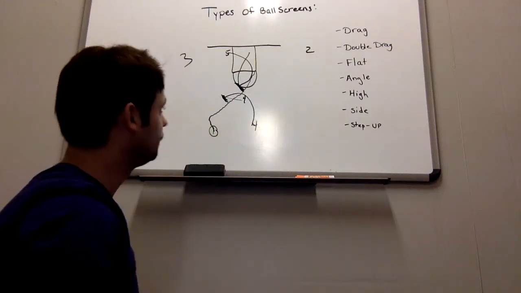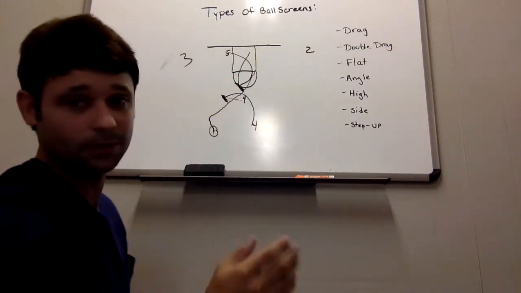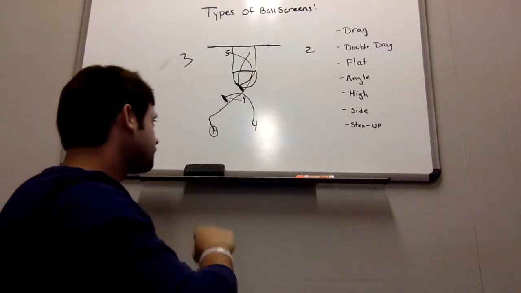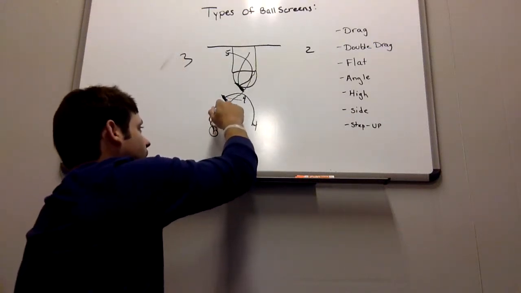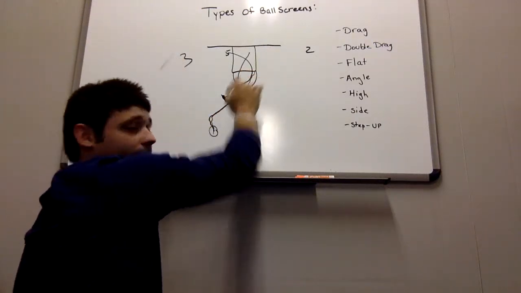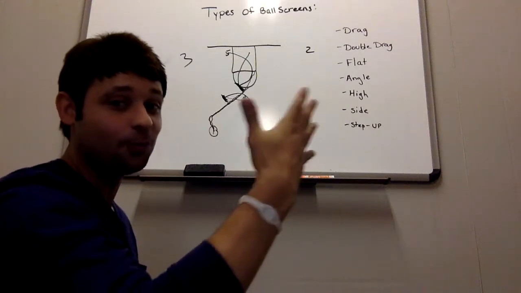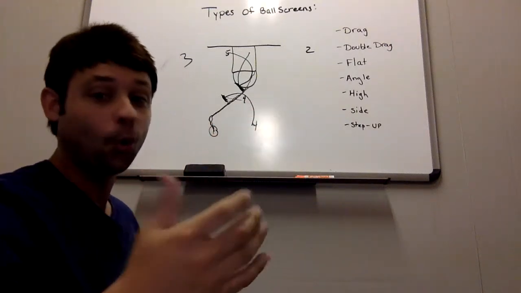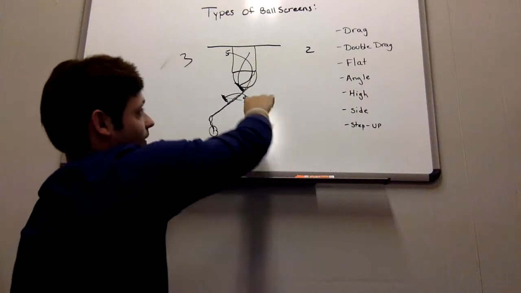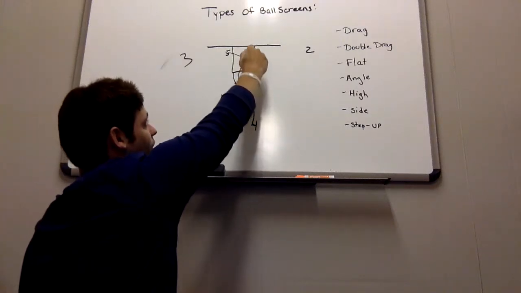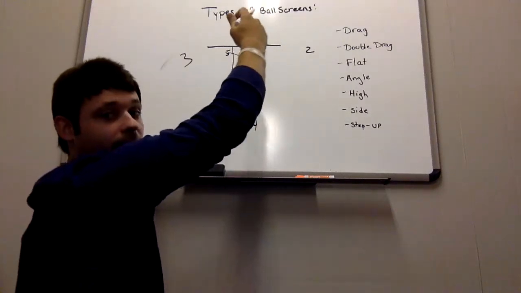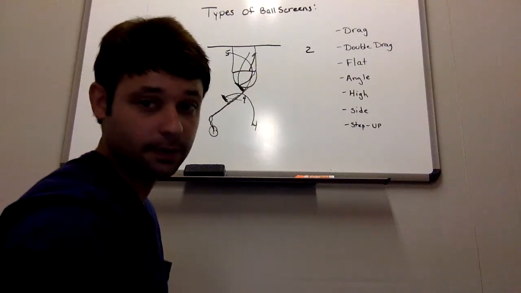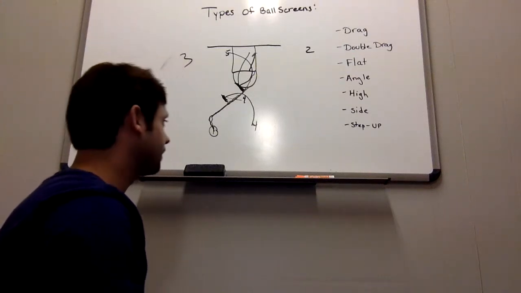If they don't stop the 1 from getting to that rim right there, and usually this guy's going to be coming off this. If the 5-man does not stop that ball right there, a lot of our 1s get wide open layups. Or if the 5-man has to come over and help late, he throws that thing off the backboard and the 5 gets a tip slam dunk right there.